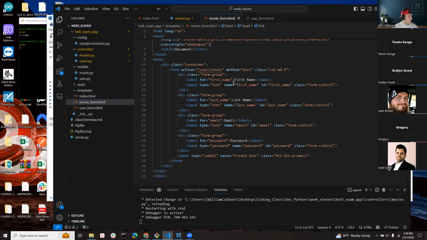Great. But instead of doing that, we're going to go to movie/create. And then I will need to change everything here, right? So instead of first name, I'm going to say title. And if you hold the Alt button, or I can't remember what it's called on the Mac, and then you double click, it's going to allow you to pick multiple things at once. So for here, I can just say title and it'll change all of them at once. So I don't have to keep writing the word title.